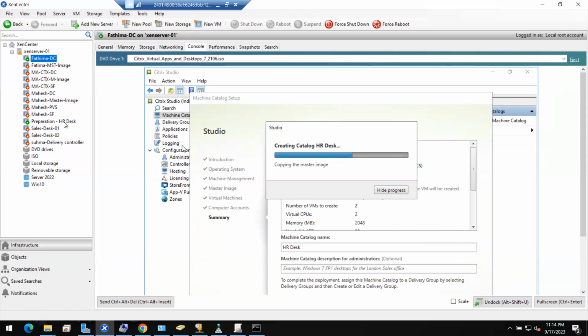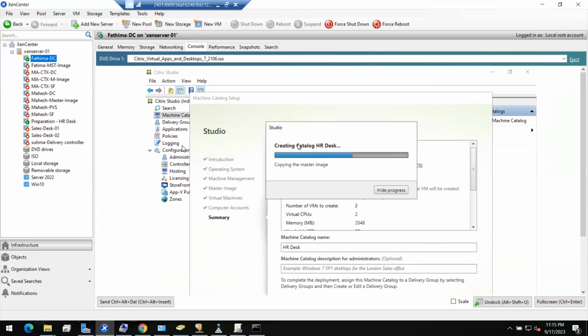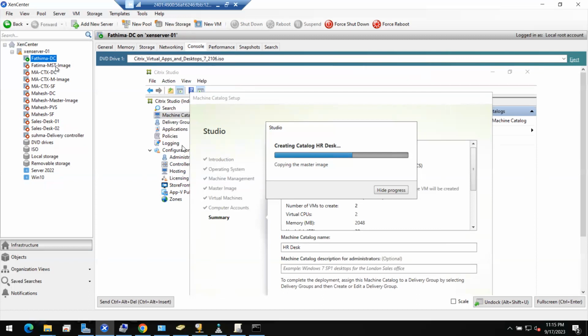So basically, what is the need for the master image? As we have created the machine catalogs, end users will be using the virtual machines, right? Whenever there is a requirement to modify anything in their virtual machines, first you have to deploy the changes in your master image. You cannot shut down all the end user machines, right? So whatever activity you have to perform, you can perform on the master image. You can test it, and then from the master image you can update the end user machines. So the master image is for Citrix engineers, and machine catalogs or the virtual machines are for the end users. Now it is creating the virtual machines.